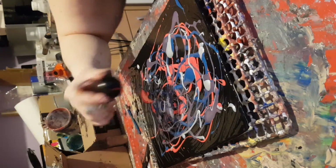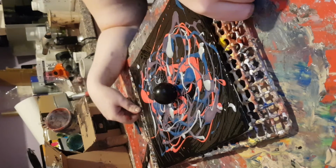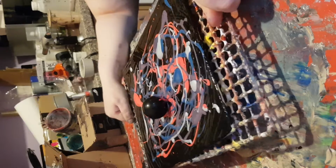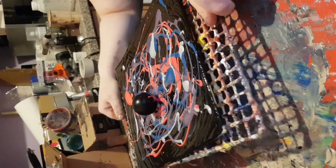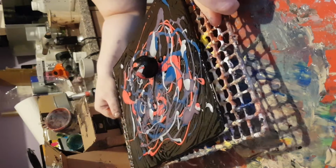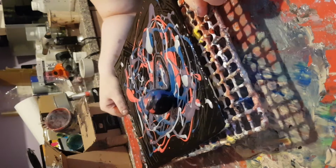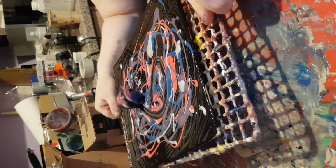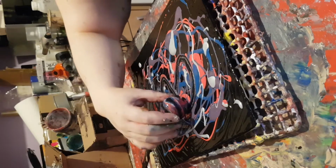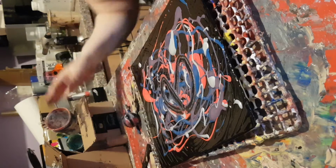Right, what the hell, just drop it in the middle and we'll see what happens. I haven't done this before, so if I'm utterly crap, I apologise in advance. Yeah, I think this marble's too heavy because it's just making dents in through the paint. Okay, so we're not going to marble it. That's not too much of a problem.